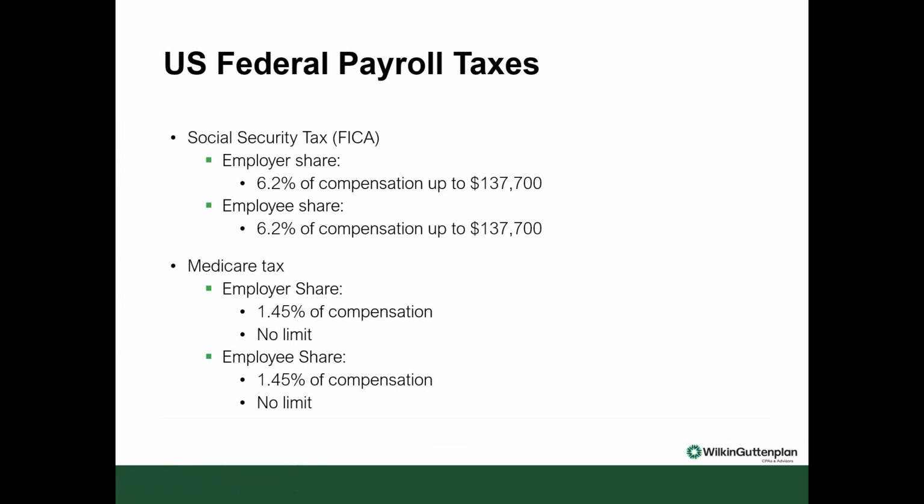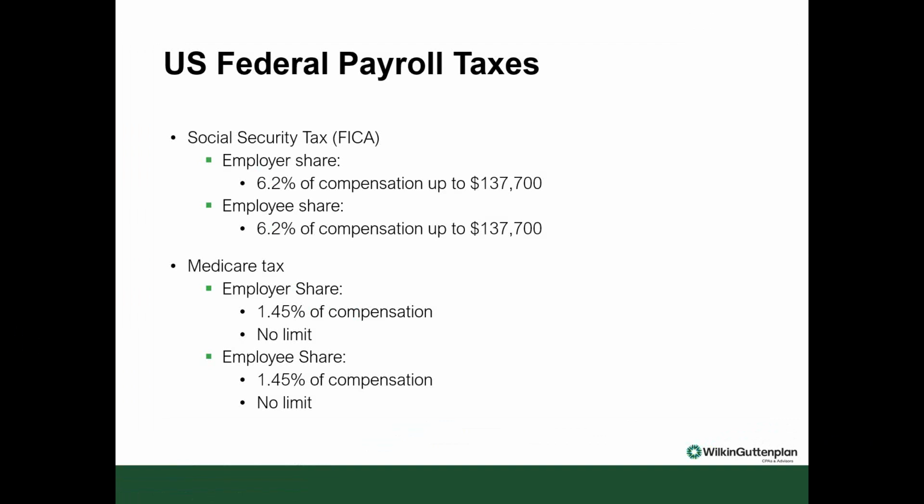Yeah, I'll try to be quick about this because most people are very familiar with these employee and employer-based taxes in the U.S., but basically the way our tax system works is anybody that earns wages in the U.S. is subject to our Social Security and Medicare tax. Social Security is the government-sponsored retirement plan, and on each dollar of wages up to $137,700, the employee pays 6.2% to the government, and so does the employer. There's a matching principle. In addition to that, our Medicare tax system is really our old age retirement insurance program. And on each dollar earned, without a limit, there's 1.45% paid by the employee, and the same percentage is paid by the employer with no limit.